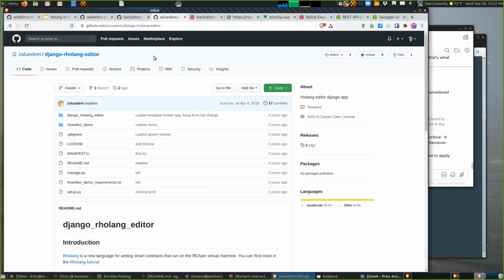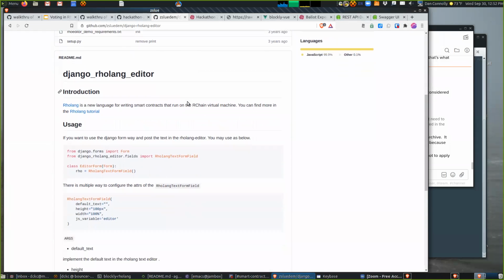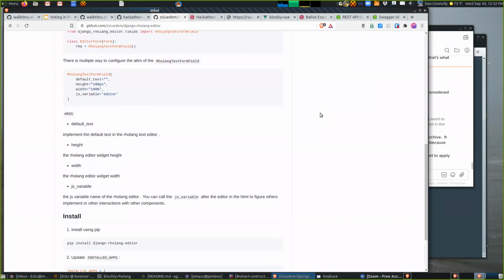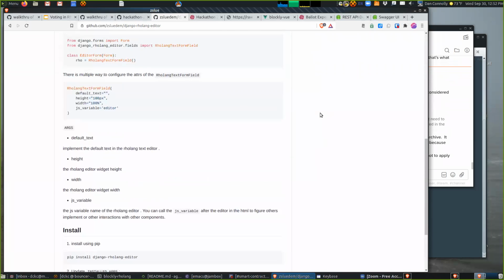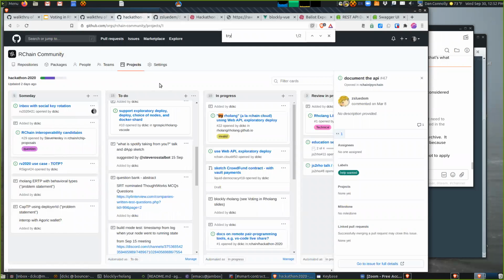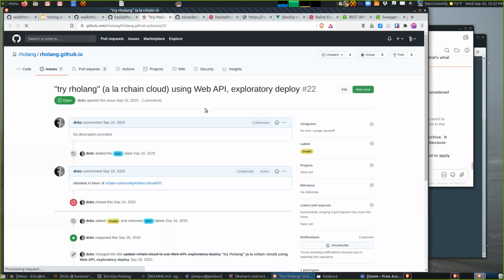Oh, man, Will's been doing all kinds of stuff. Oh, he did the ACE editor. This is try Rholang. Oh, awesome. And the Zulip is Django. Right? Yep. Framework.